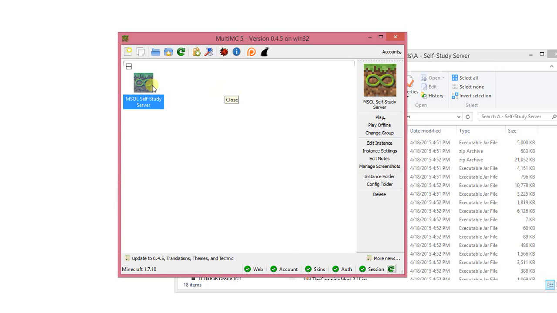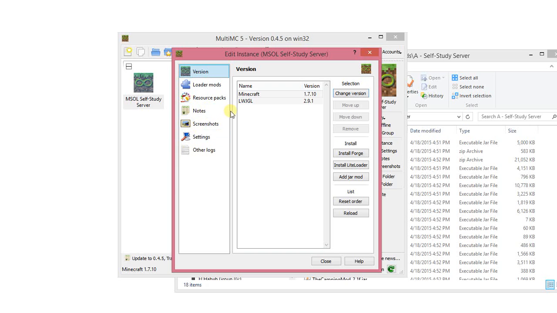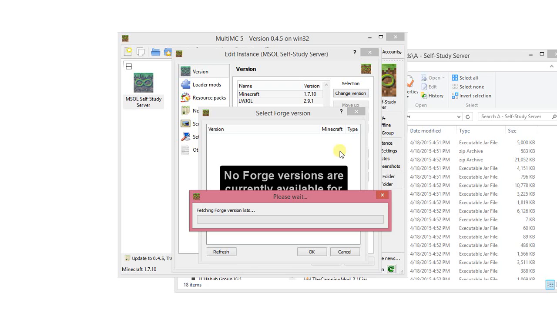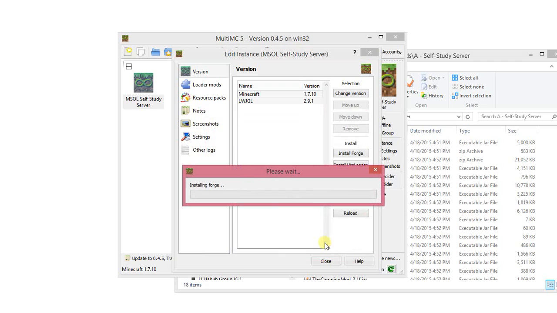Now I'm going to right click on this and edit instance. One of the most important aspects is that you have to install Forge. It's best to install the latest version of Forge and to double check this. There's a couple of things you always need to keep updated: you need to update your Forge version and you need to update your Java so they can continue to run.